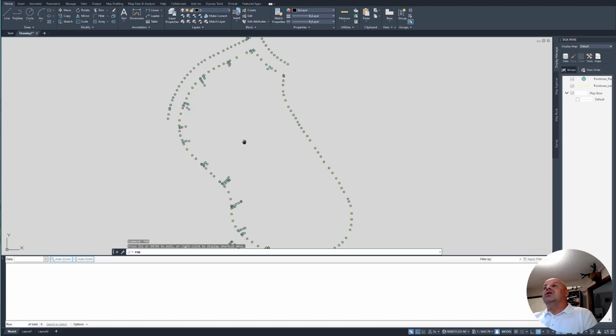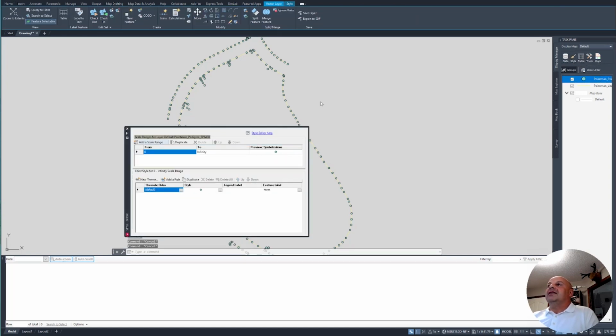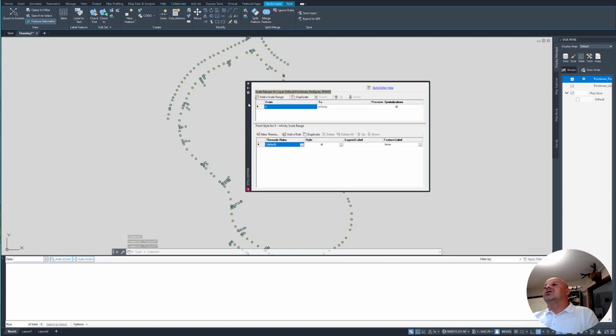Within PointMan, we do have our data dictionaries, which style based on your components or your systems. What you can do is mimic that within Autodesk. There is something called style in your task pane. So click on the layer you're looking at and click on style. Now, this is a bit of a cumbersome process initially, but it's usually only done once. And then once you've done this to, I guess, match your data dictionary, you can apply it to any other shapefiles that you're importing from PointMan. So I'm just going to create a couple of quick ones here so you can see what I'm doing.